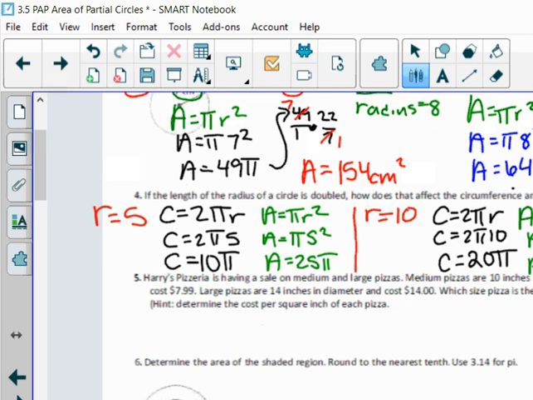Okay, so let's think about why you think that happened. Why do you think it quadrupled? Ian, why do you think it quadrupled? We had to square, so we had the radius squared, and then we had double the radius squared. And doubling that double part, if I'm squaring the double, what would that do? Quadruple. It would end up quadruple. Yes.